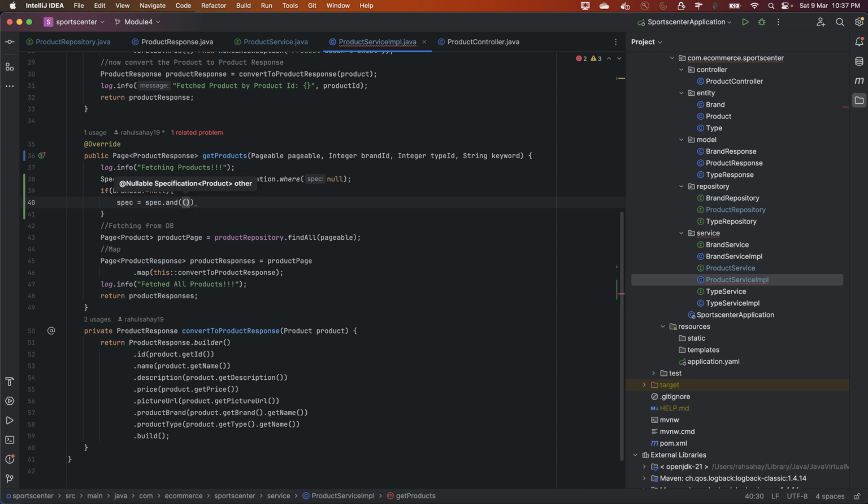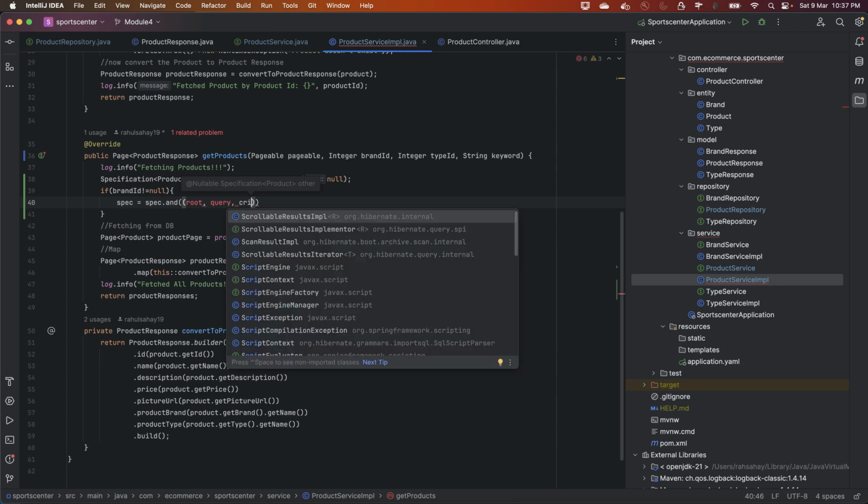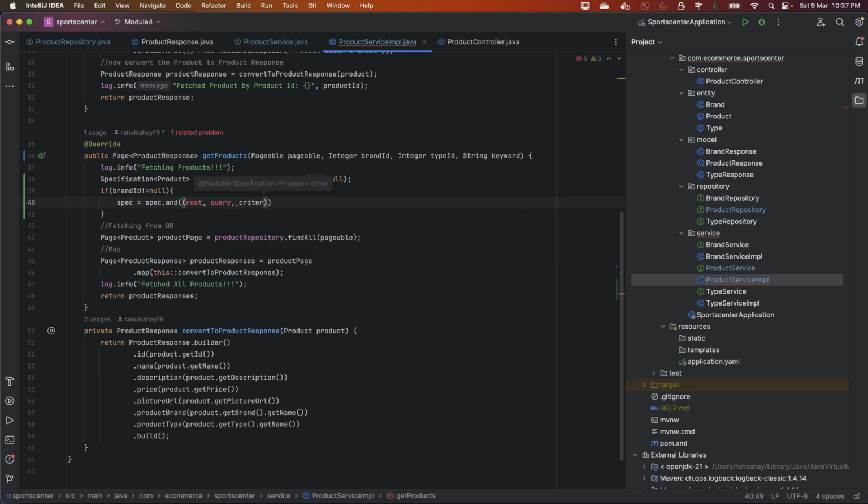In here you see this specification product, and now it is going to take, let's say, root and our query, and let's say it's going to have a criteria builder as well. If you just look here, criteria builder, hope I'm typing correctly.